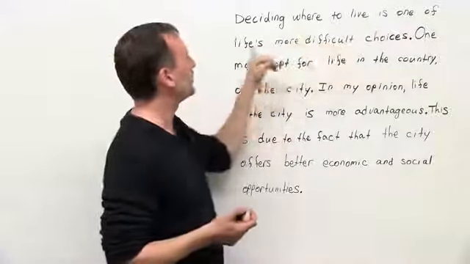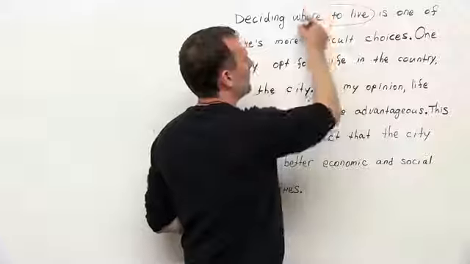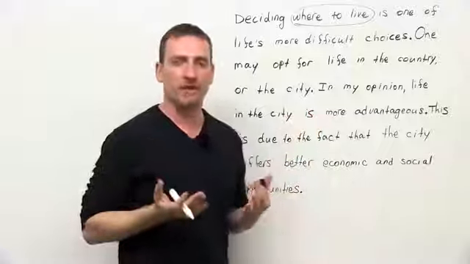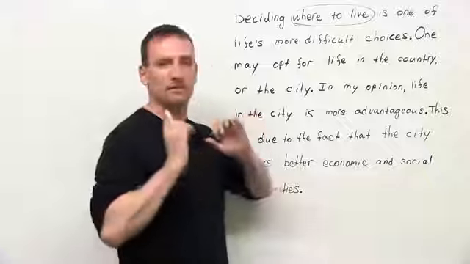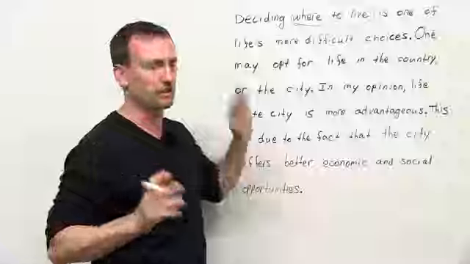Deciding where to live is one of life's more difficult choices. Where to live? Here is your topic. Very general. Have I given any information? No. Have I expressed an opinion? No. All I'm doing is introducing the topic. That's all I want the reader to know. We're talking about where to live.